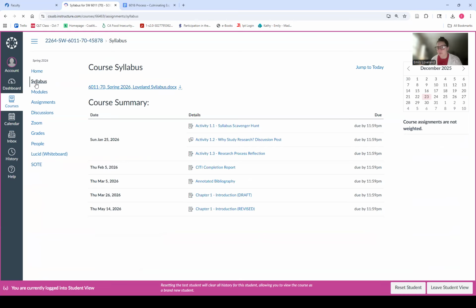To access the syllabus we just went over, go into the syllabus tab and you can download it here. If I make revisions to the syllabus, this is where I will note any revisions. I will upload a new version and then I will give a narrative of what changed in the syllabus. Once I start doing my weekly announcements, there will be an announcements tab here as well.